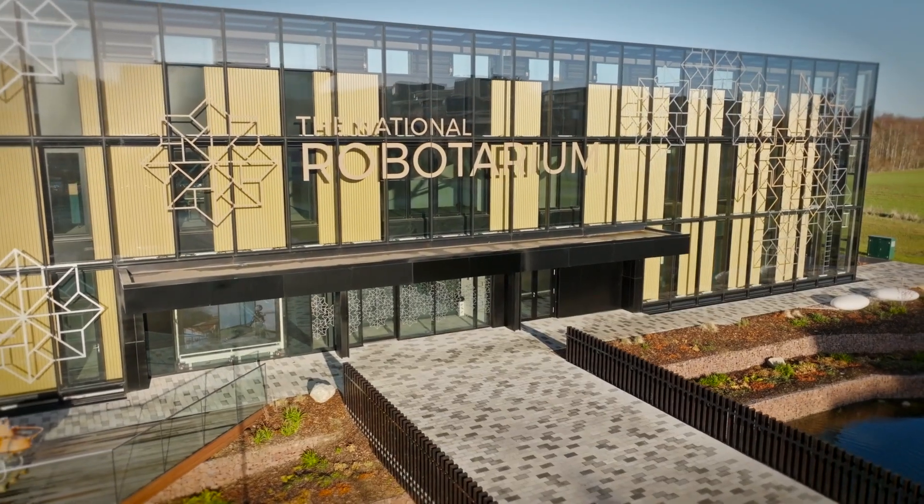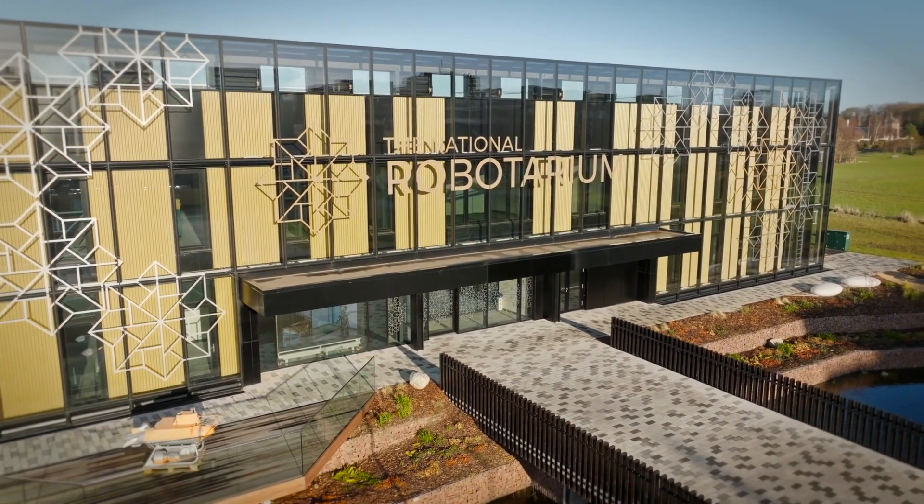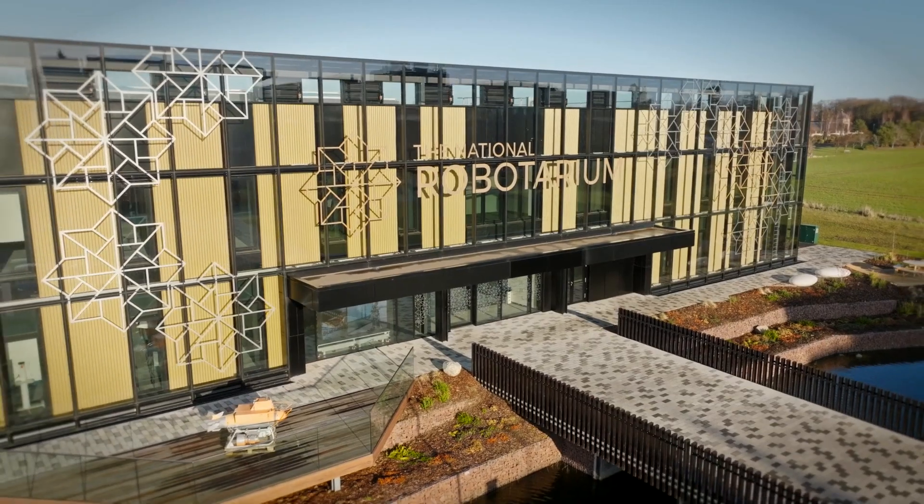The building went up over a couple of years, and that included most of the time during Covid, which brought a lot of issues in terms of supply of labour and materials. But there was always the desire by the Robertson's team to push on and get things done, and I saw them innovate and be creative about how they'd solve problems and work around things.